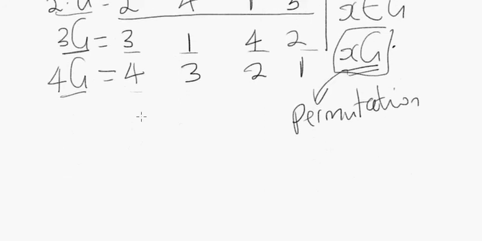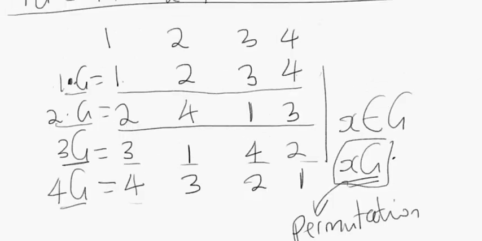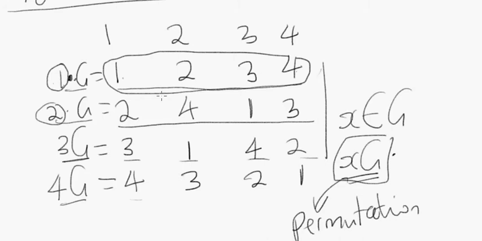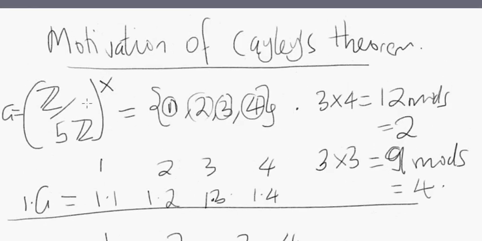So in particular, that's really interesting, because it means that we can associate the element 1 with 1, 2, 3, 4. We can associate the element 2 with 2, 4, 1, 3. That is, in the group Z mod 5Z star, 1 is just the number 1, 2 is just the number 2, 3 is just the number 3, and 4 is just the number 4.